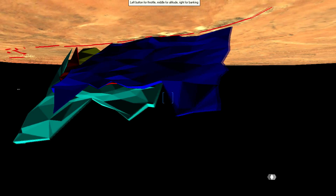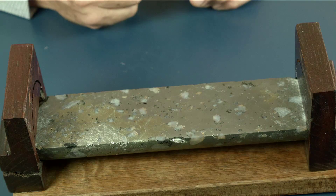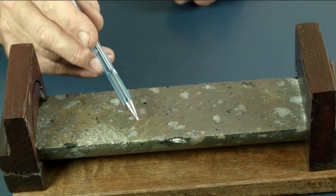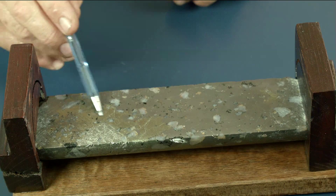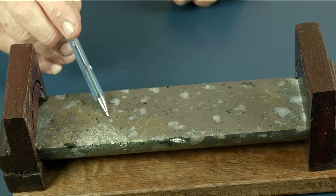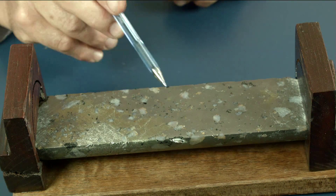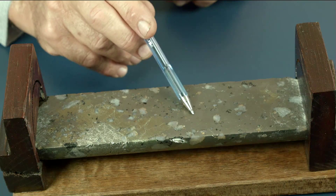This is an example of the massive sulphide ore intersected at Mootaroo roughly 30 metres below the surface. It's comprised of several sulphide minerals: chalcopyrite — this yellow mineral — which is the chief source of copper; pyrite, which has up to 4% cobalt; and pyrrhotite, which is another form of iron sulphide. This particular interval is running about 2.5% copper and about 0.25% cobalt.